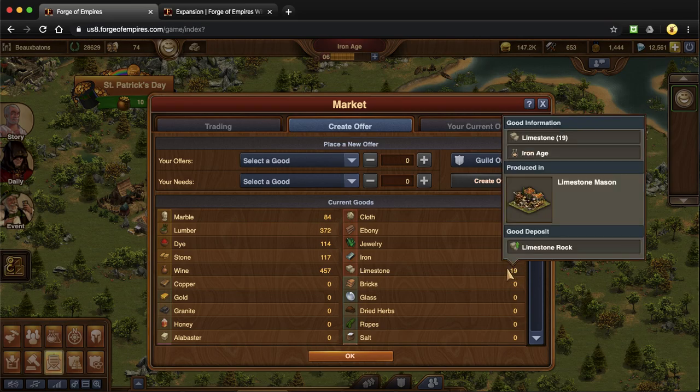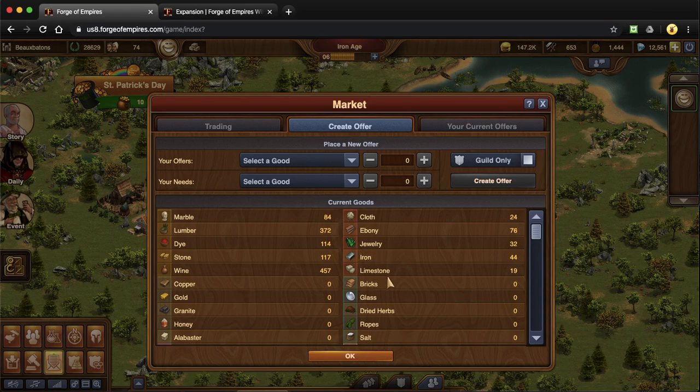inventory. The reason why is because as you're moving up eras, you still need previous era goods in order to unlock things on your research tree. Also within Guild Expedition, if you're within a guild, and also within Guild Battlegrounds, you still need previous era goods. So it's super important to have those still.